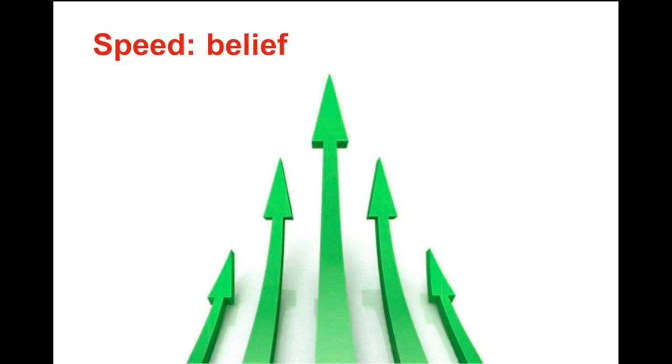Now, if you're a coach, if you're an athletic coach and you work with athletes, nowadays, about 40% of that coaching is all focused on your thoughts, your beliefs, and your mindset. The other 60% is all the physical stuff that goes on. But as a coach, most of it is all about getting your mind in the right place. And speed reading is no different. You have to get your mind in the right place, because you're essentially trying to rewire years and years and years of doing something in a specific way.